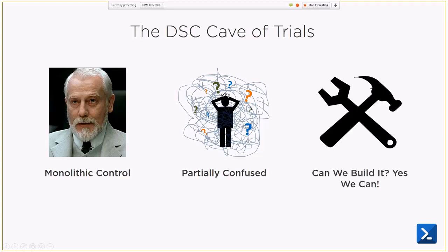And so that led us to the next discovery, and it's kind of a Bob the Builder approach. I dubbed this next journey, can we build it? Yes, we can, because we didn't have the buy-in to get any kind of C-suite tools like Chef, Puppet, or Ansible. We're siloed from the infrastructure team as being the DevOps team, so we didn't have the authority really to bring any of those tools in. And so we decided to build something ourselves, and that's what the rest of this talk will be about.